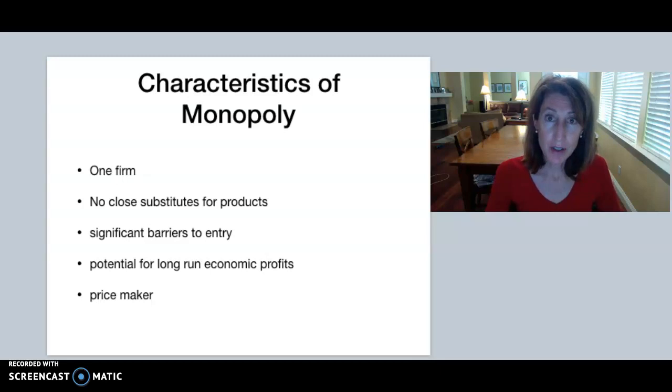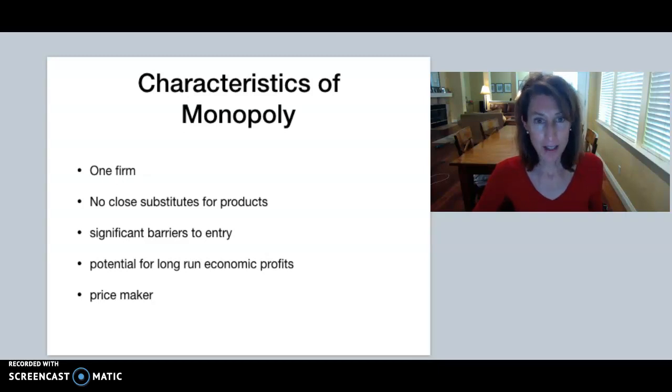So the barriers to entry are going to directly affect this idea of profits in the long run. Remember, with perfect competition, because firms could enter or even exit, that drove profits down to zero economic profits, right, which includes covering opportunity costs. So zero economic profits isn't necessarily a bad thing. You're just covering the cost of your next best alternative. With this type of market structure, there can be long-run economic profits. And this firm clearly has some market power and control over price, so we call them a price maker.